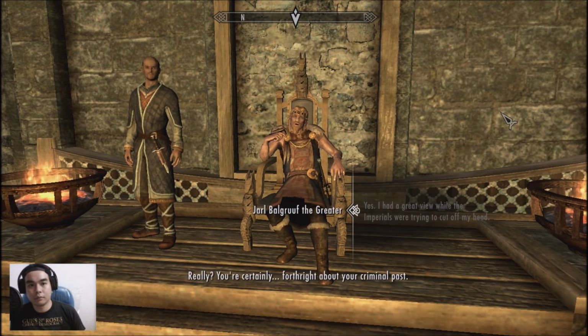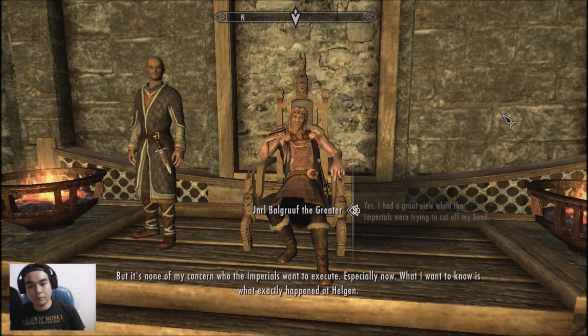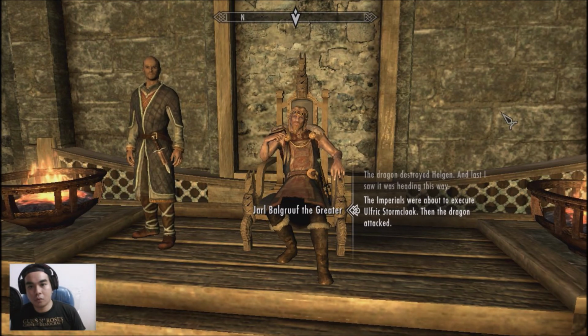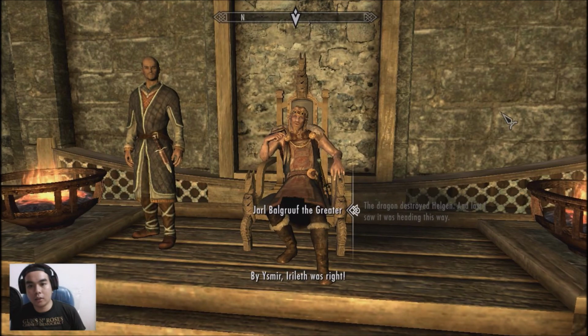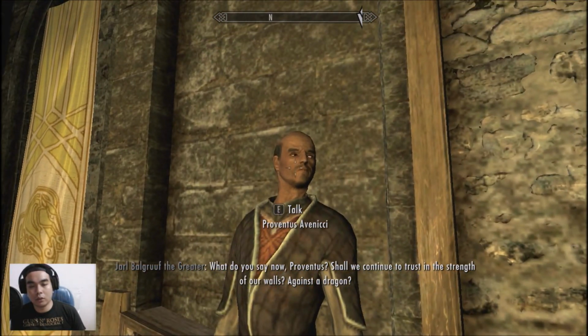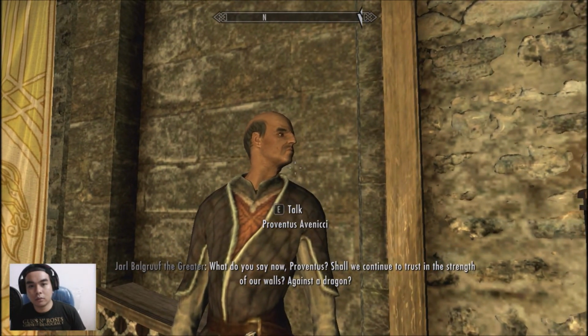Really? You're certainly forthright about your criminal past. But it's none of my concern who the Imperials want to execute, especially now. What I want to know is, what exactly happened at Helgen? The dragon destroyed Helgen, and last I saw it was right this way. What do you say now, Proventus? Shall we continue to trust in the strength of our walls against the dragon?